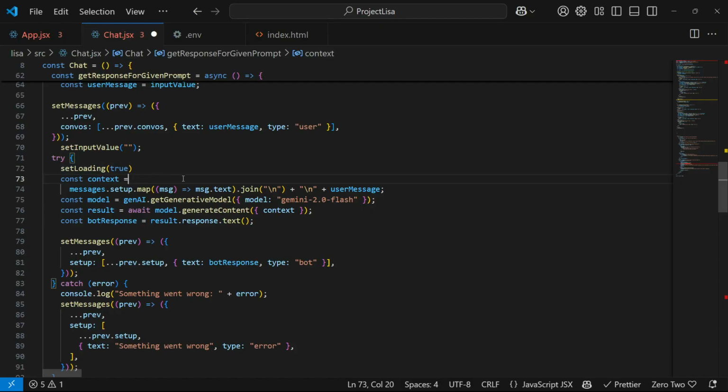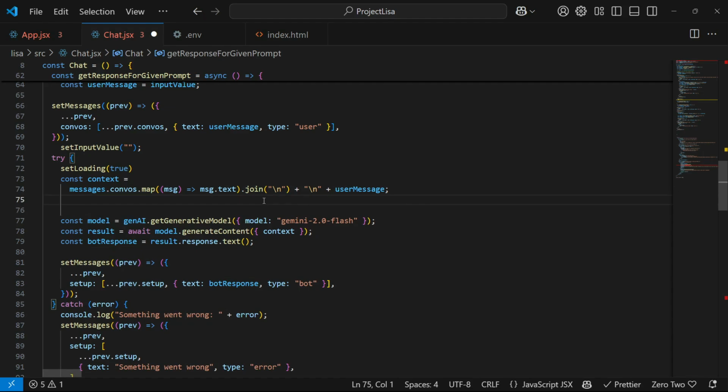Okay, so the context we need here will be from the convos, and let me just make some spacing for better readability.